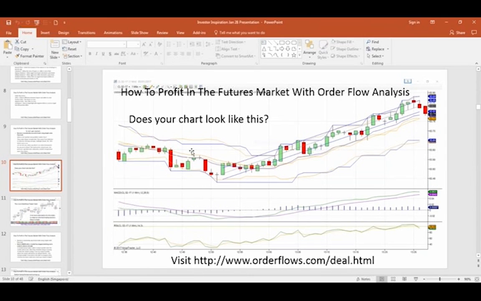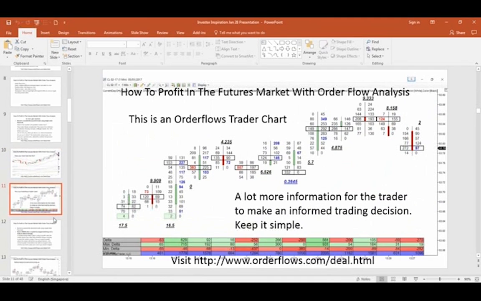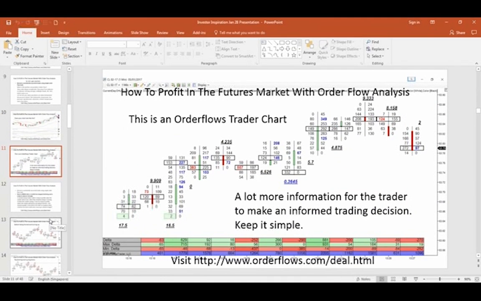A lot of people send me charts. This is my chart for just crude oil, but they've got so many different indicators on here. Something's got to be right. I mean, at this point, you might as well just be throwing a dart against the wall. But with order flow, you have a nice, simple, clean chart, but there's a lot of information. It doesn't look like much at first, but once you understand what you're looking at, it makes perfect sense.